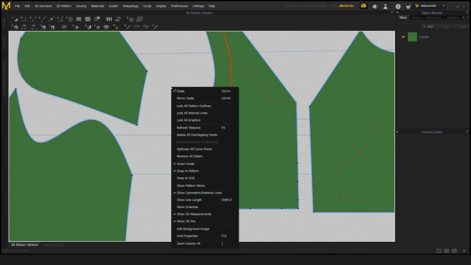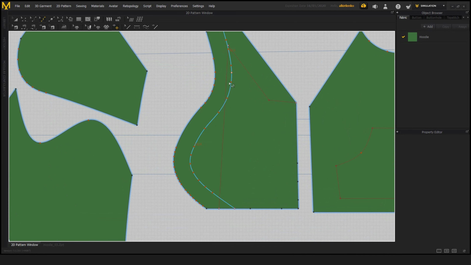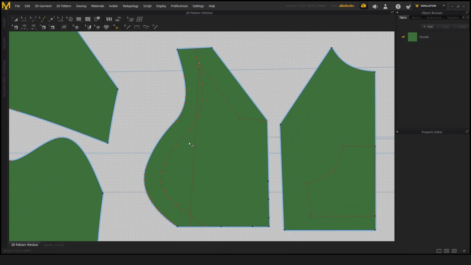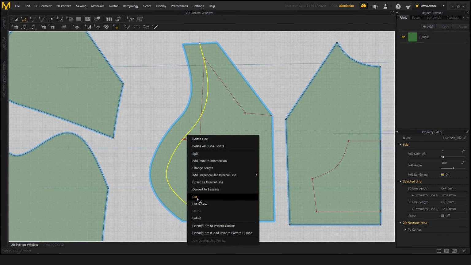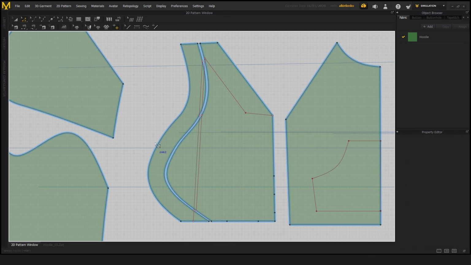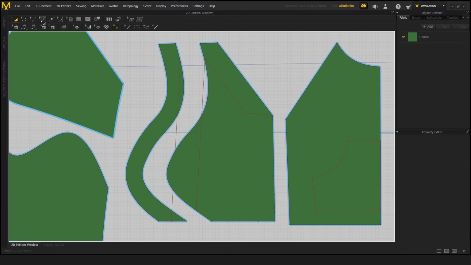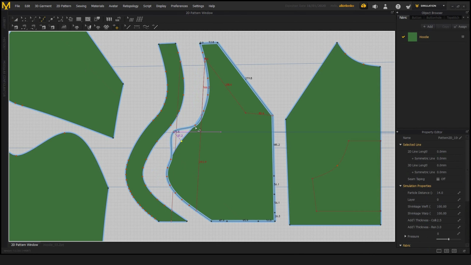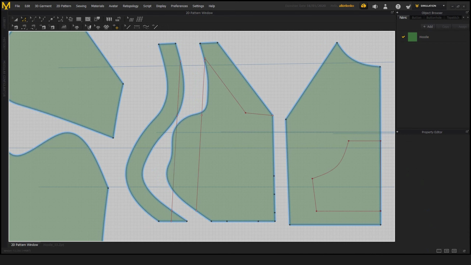So if we right click on the canvas, there's the option called Optimize All Curve Points. And if we click that, most of them are gone. So this is a very handy feature, because after this procedure is done, we can go and easily modify things the way we want.